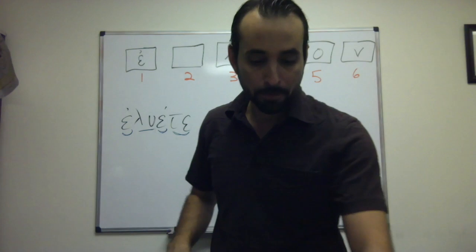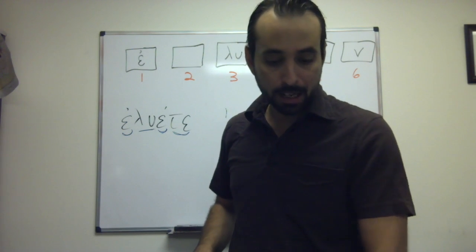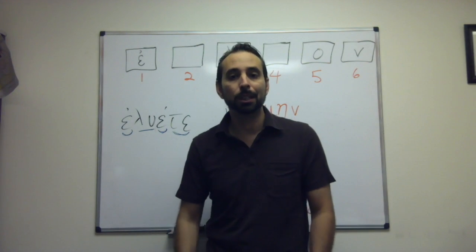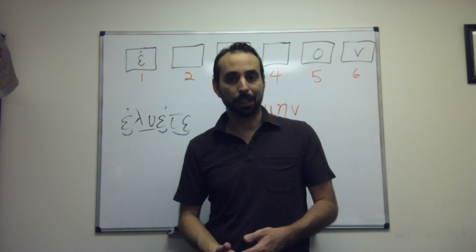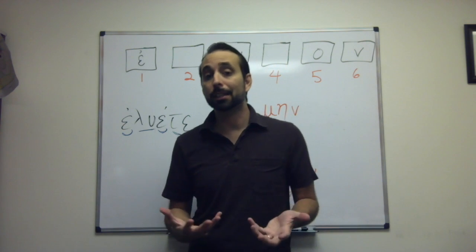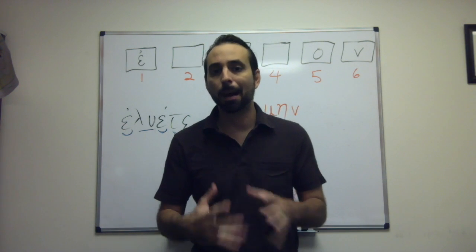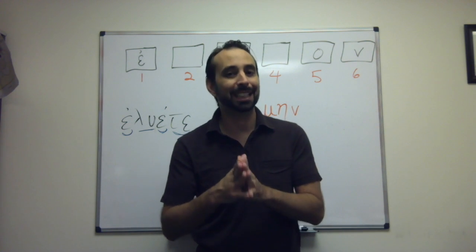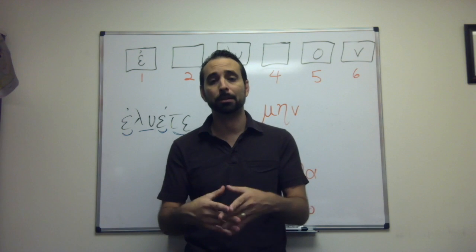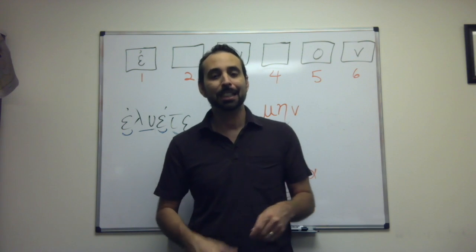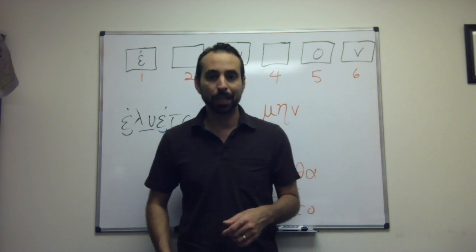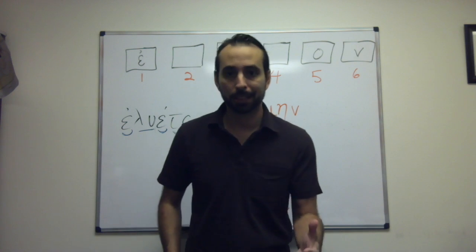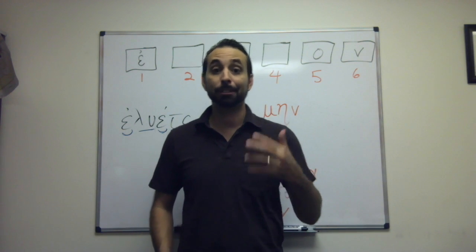Now on pages 199 and 200, he's going to introduce you to nuances of the imperfect tense. And you're going to get this with every tense. This is not about morphology. Pages 199 and 200 are about translation. Here's the fun part about Greek: you're getting into interpretation a little bit. Just because a verb is in the present tense or in the imperfect tense doesn't mean it's translated the same way every single time.